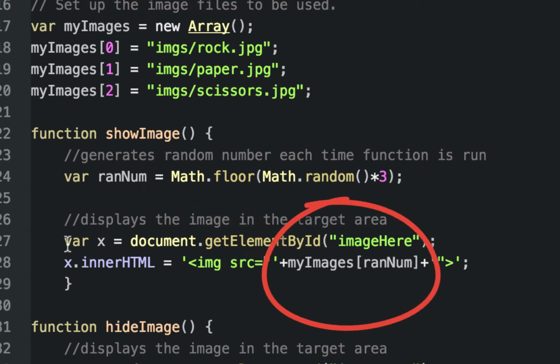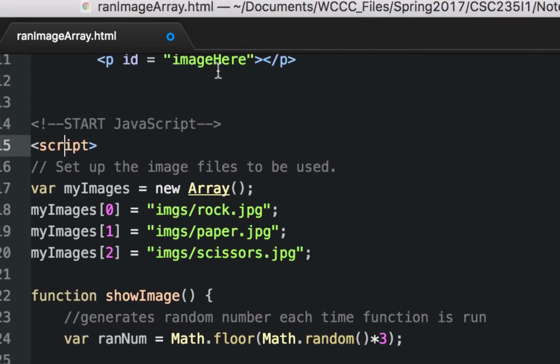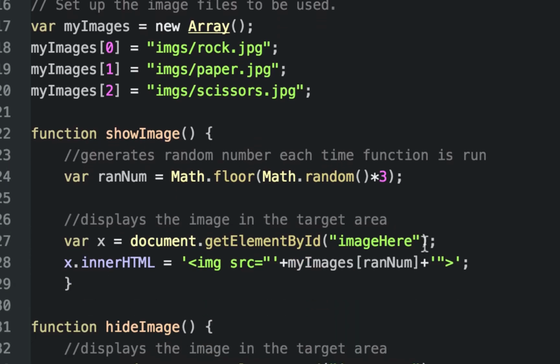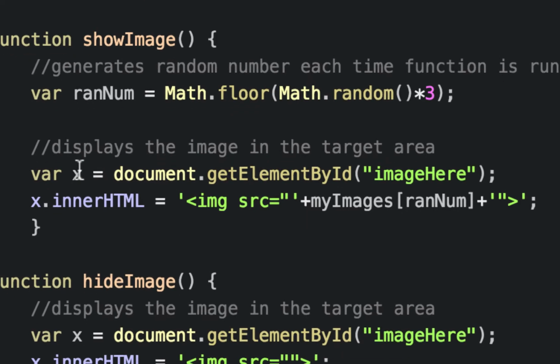Now this looks a little different, but it's not really. It's just broken up in 2 separate ways. It says var x, because usually we just go document.getElementById image here, which is this place up here, and then usually we go .innerHTML equals. But what we did here, we broke it up in 2, just so we didn't have to have a real long line. We're just saying, okay, var x, and we're just using x as a nondescript kind of variable here.